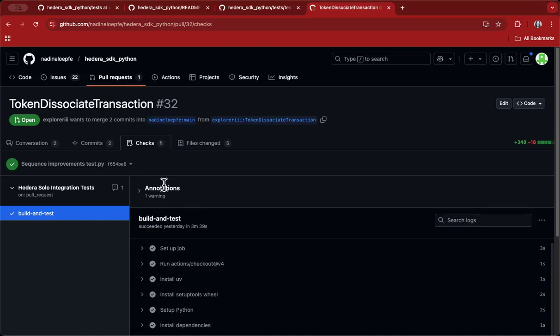Essentially you're going to want to publish your branch, push all your changes to your repo, and then create a GitHub action with Solo, which will then run Solo for you. Make sure to have the GitHub Solo action done before you push so that it works on the push. If not, you'll have to create another push.